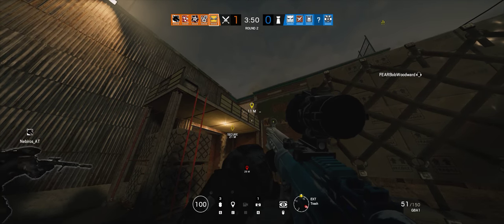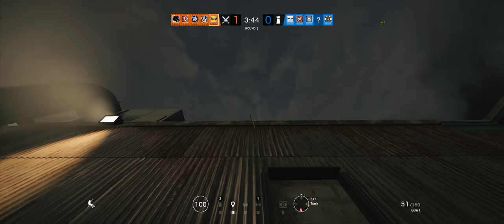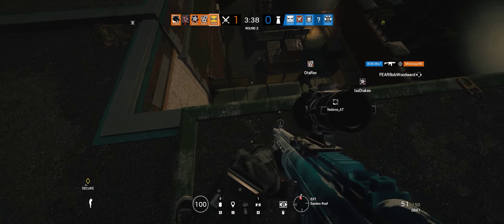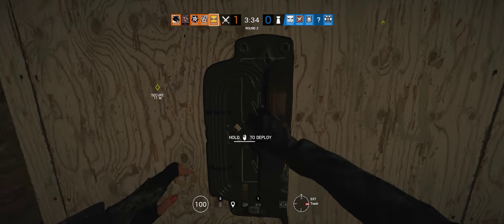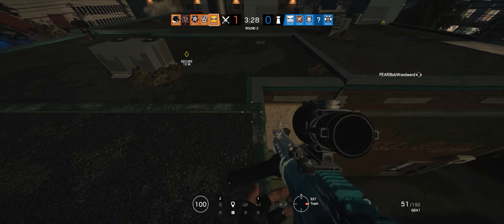Okay, we can open up this wall. It's unreinforced. Actually, wait, I can open it up. Hold on. Deploy bridge charge. Okay, I'm gonna climb to the roof and then detonate it. Get ready? 3, 2, 1.